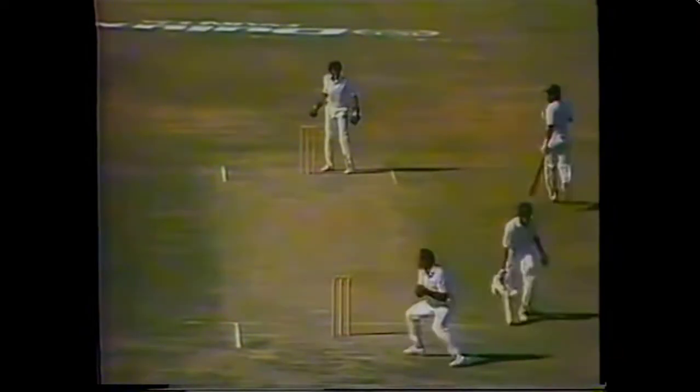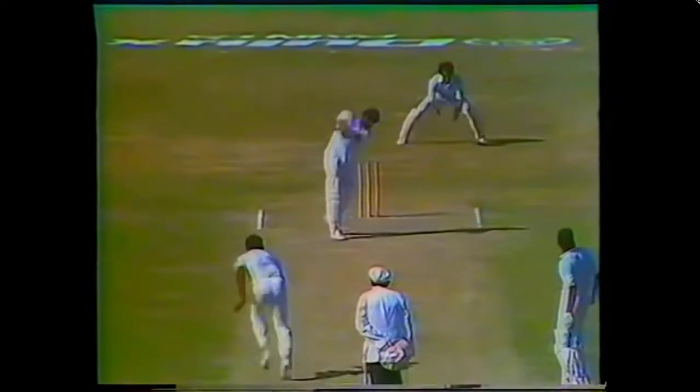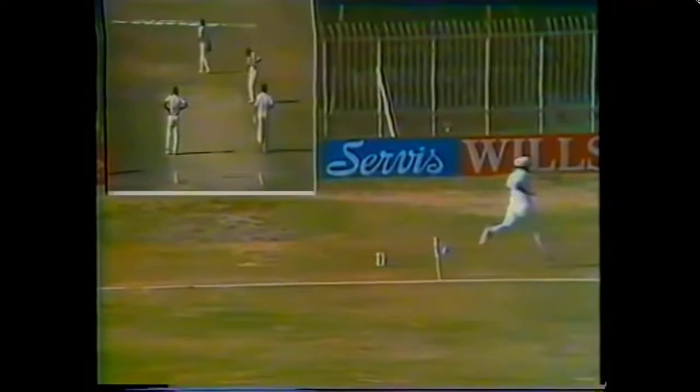Malik will cut it off. And they're going for the third. Good running between the wickets. Inside edge, and that could be 4 runs. 4 runs. Fadil can't cut it off. Another view of the pavilion, and the Prime Minister of Pakistan talking to the Sri Lankan captain, Mendis.